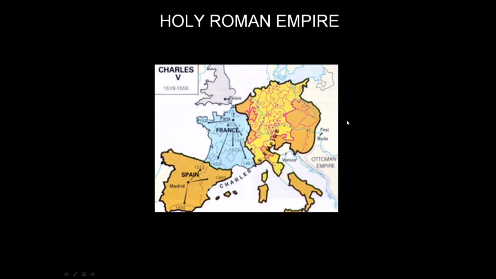He ends up inheriting all of the Habsburg holdings, so everything that is Austria and Hungary over to the Ottoman Empire. He also inherits a good bit of Scandinavia, though it's not on this map, in addition to being the Holy Roman Emperor and therefore running the show in what we know now as Germany. But because he controls so much of Europe, he's also an enormous threat, and he will spend the entirety of his career fighting with France, fighting with England, fighting with the Russians in the East.